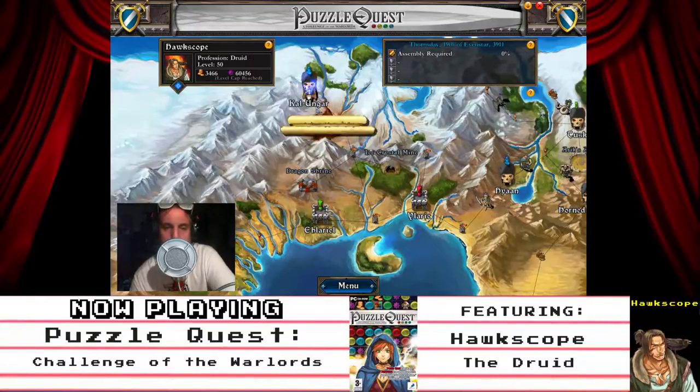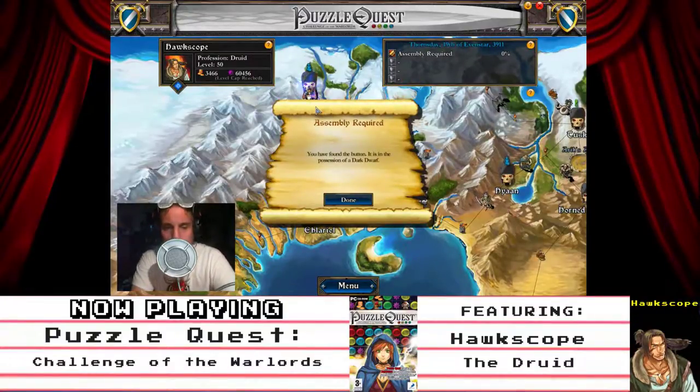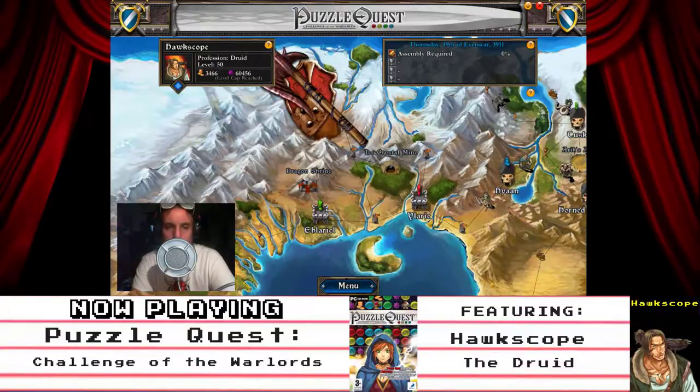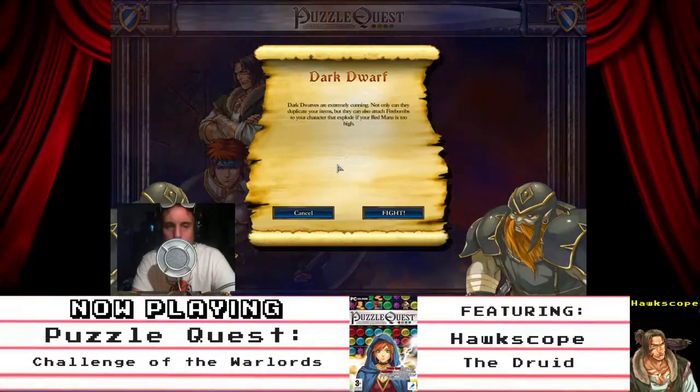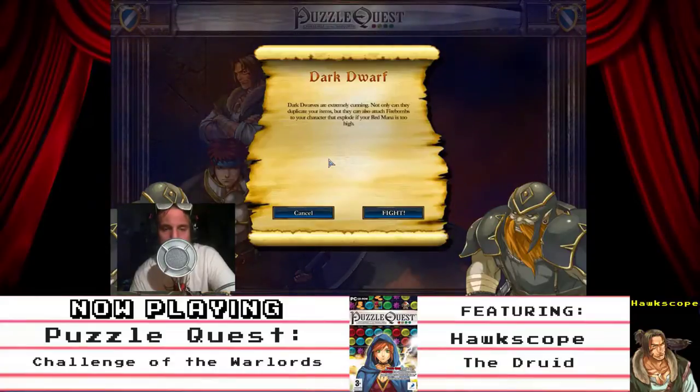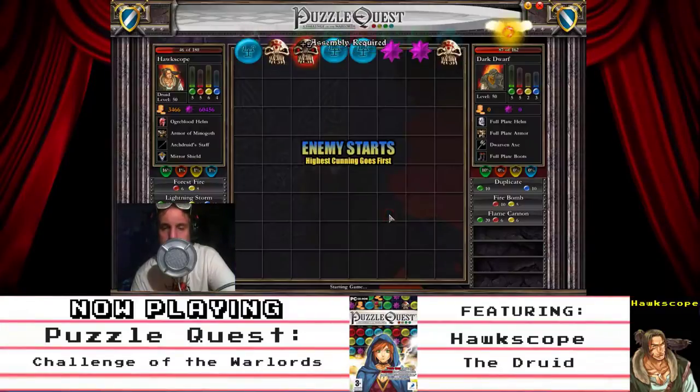Search for the button. Assembly required. You have found the button. It is in the possession of a dark dwarf. Let's get it then. Dark dwarf. Dark dwarfs are extremely cunning. Not only can they duplicate your items, but they can also attach firebombs to your character that explode if your red mana is too high. Fight!